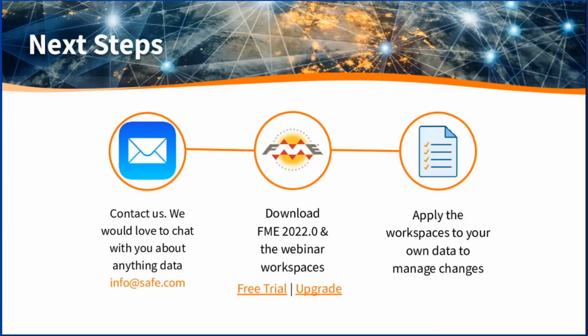If you'd like to reach out to us via email, you can do so by emailing info@safe.com. You can download and test out FME 2022 with a free trial so that you can implement some of the workflows that we have run through here today, and then apply your own web connections and permissions in the workspace and run the workflows.